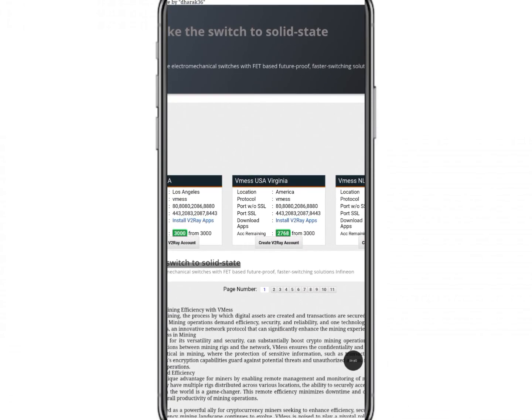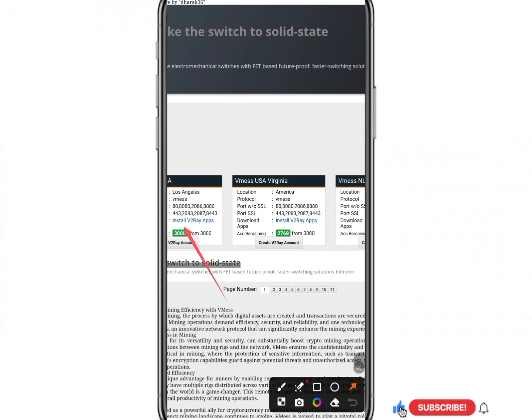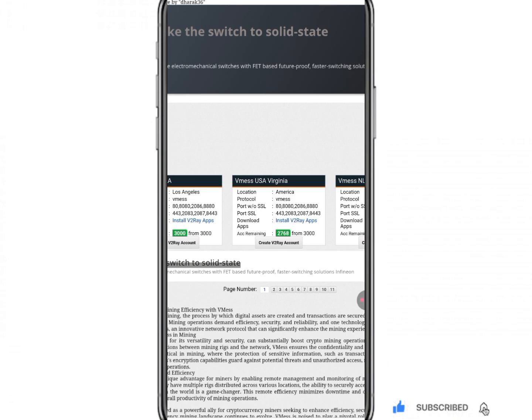I don't recommend my viewers to choose, because I'm seeing 3 types of servers, but leave this one. You never know why they have not chosen to create that server, because it may fail. It may be failing to create. The reason why I'm telling you guys to leave the first server is because it has all the 3,000 accounts. That means many people have tried to create an account from it and it has failed.